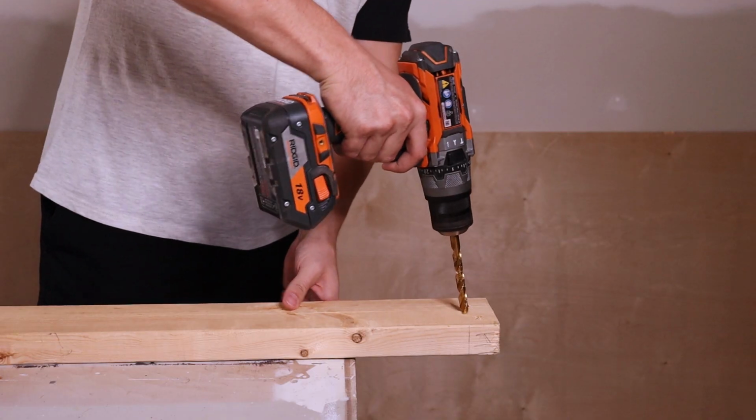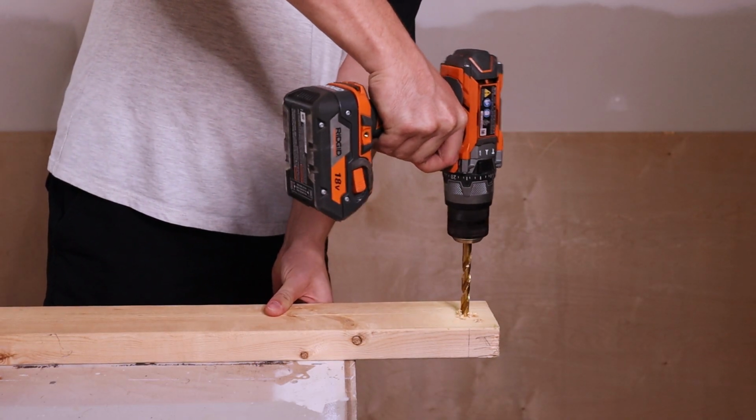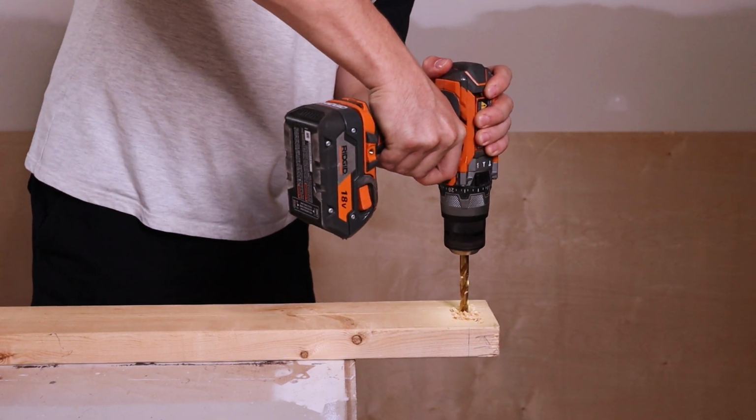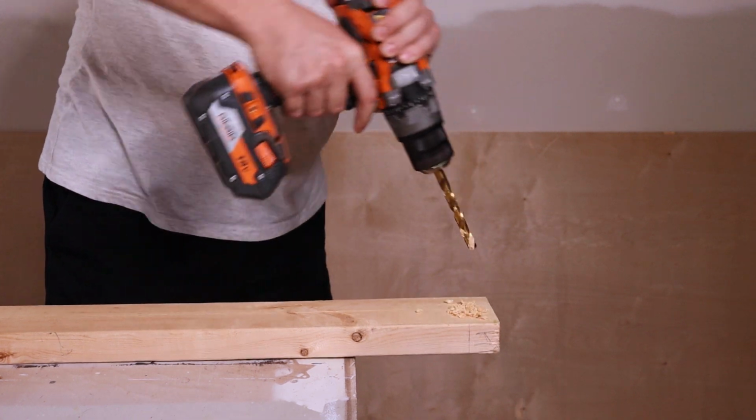This is going to be used primarily for attaching fasteners, but the way it attaches fasteners is quite a bit different than the actual drill driver. Now, if you've ever attached a lot of fasteners with the drill driver, you'll know that there's a lot of rotational force. Once the bit or the screw stops or hits something hard like a knot, all that force gets transferred into your forearm and your wrist because the motor wants to keep spinning, and that can actually put a lot of force on your arm.